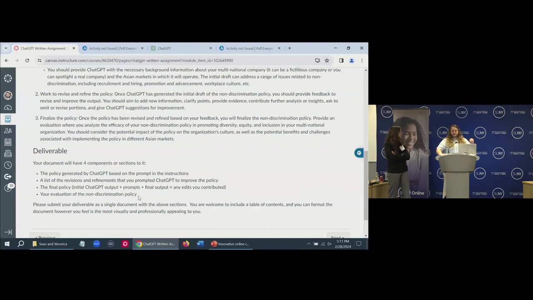They're not going to be in a situation where they're working in HR for a multinational company and they have to come up with this policy, and they think, boy, in grad school I wrote that paper. Let me get it out of the drawer. I'm so glad I have this because now it's useful to me. I don't think any of my students are going to be in that situation, but the process they went through is going to be valuable for them. And so that's the shift here: not the paper, but the process.